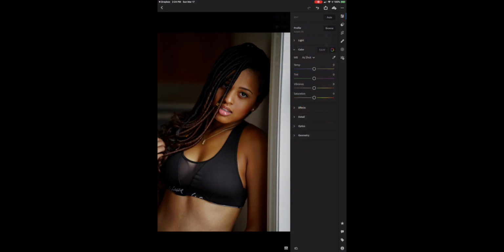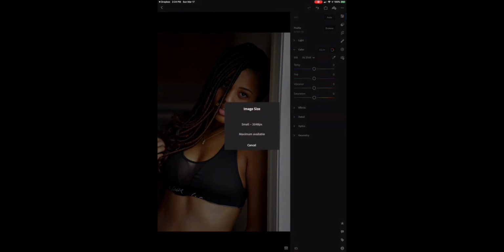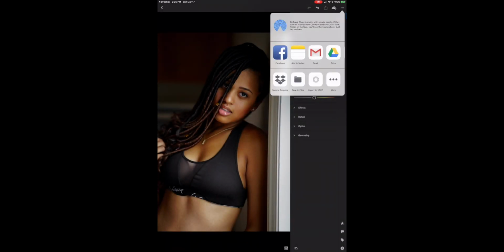So I finished that, and I'm gonna go open in, maximum available. And as you can see, these are maximum converted JPEGs. I don't have to do raw. Everybody thinks that they need to edit a raw file. You don't. I'm telling you, you don't. I've done edits for Apple. Trust me, they took a JPEG. But you can import raw files in here. It'll be the same exact way.